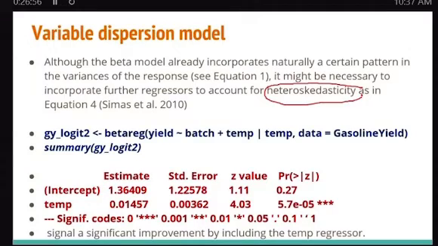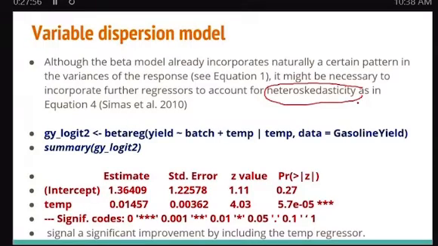Does that make sense? Now, you know what we're trying to do here? When a problem occurs in Y, you know what we want to do further? Even though the beta regression has already taken care of that variation, it is also necessary to see whether any of the explanatory variables play a role in that violation. You're actually going to improve on your beta regression model if you further consider the role played by an explanatory variable in the violation of the constant variance. And that was why I said it might be necessary to incorporate further regressors to account for the heteroscedasticity.